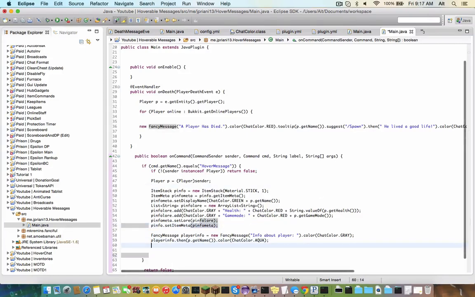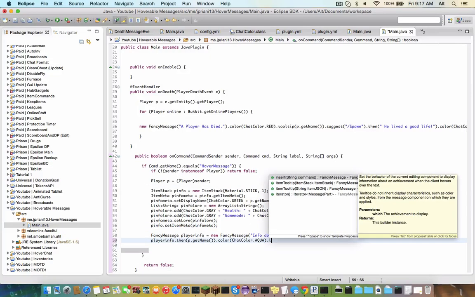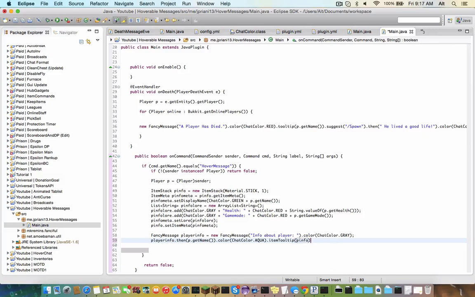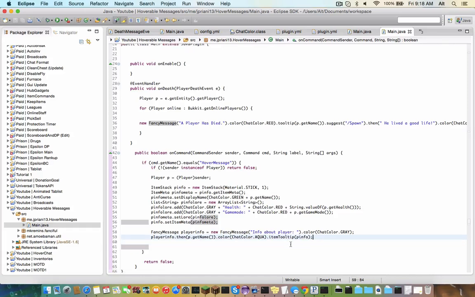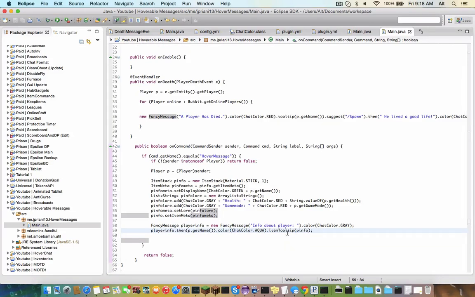And now what we're going to want to do here is make it .itemTooltip(pInfo). So basically we're just getting everything we defined here and setting it as the tooltip, and that's all we really have to do for the info about the player.